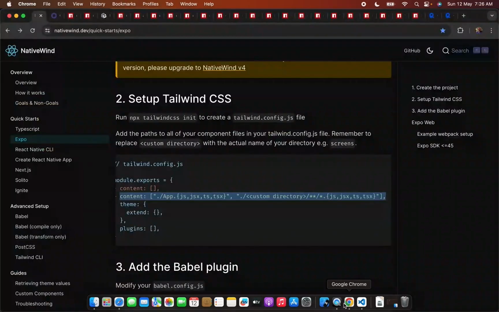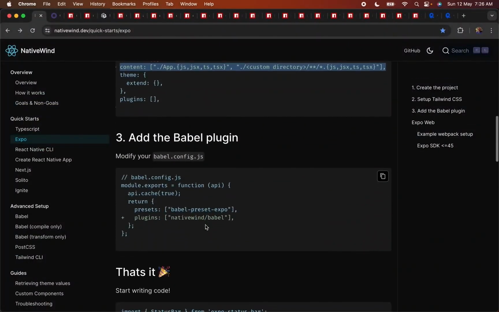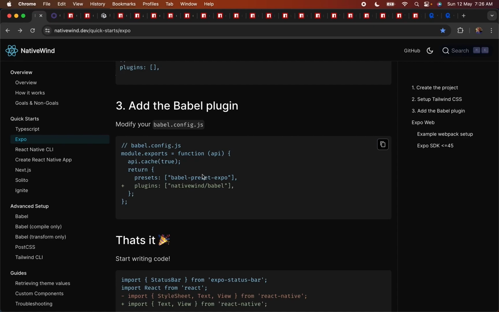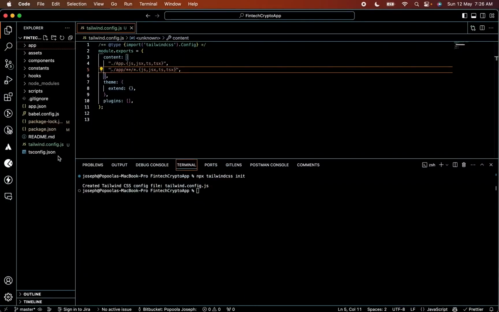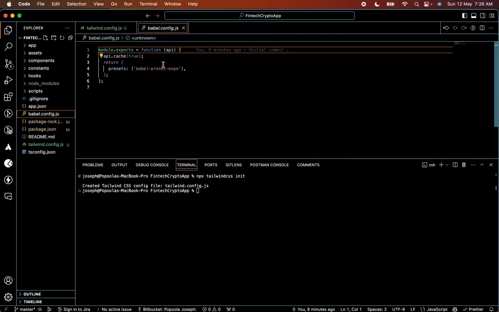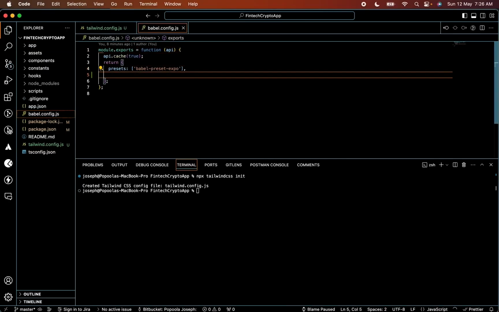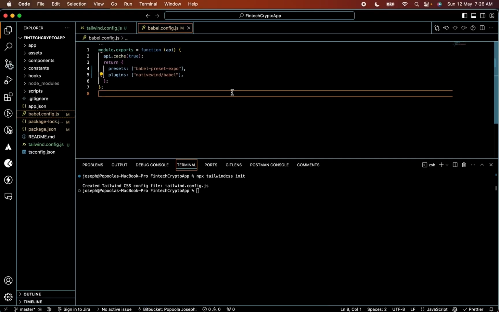So after doing that, let me head back to my instructions right here, and it says preset. Make sure you add the plugins to it as well. So I'm just going to copy this, head back to my terminal, and I'm just going to head back to my babel.config.js, and I'm just going to put that right here.